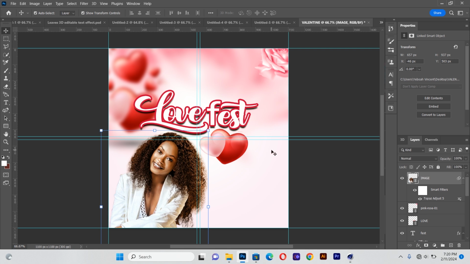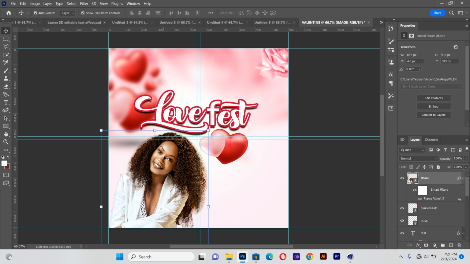So if you want to download the Topaz Lab, I have made a video about the Topaz Lab. You can just go to my channel bio and search for Topaz Lab, and you can go on and download it and learn a lot of tutorials about it. So I have just applied Topaz Lab to my image, making it look so amazing and wonderful on the flyer.